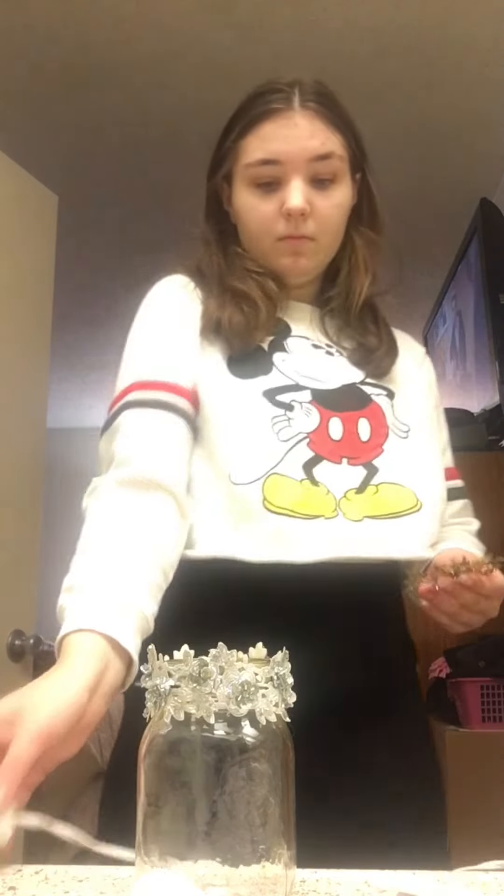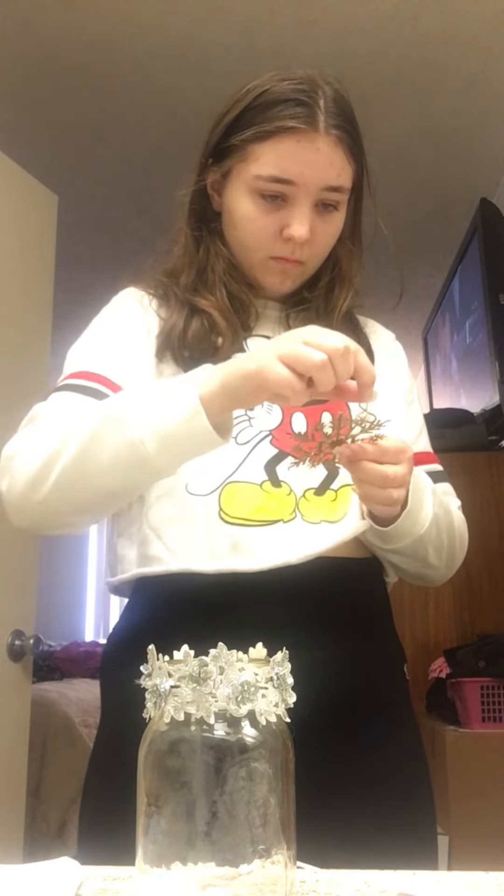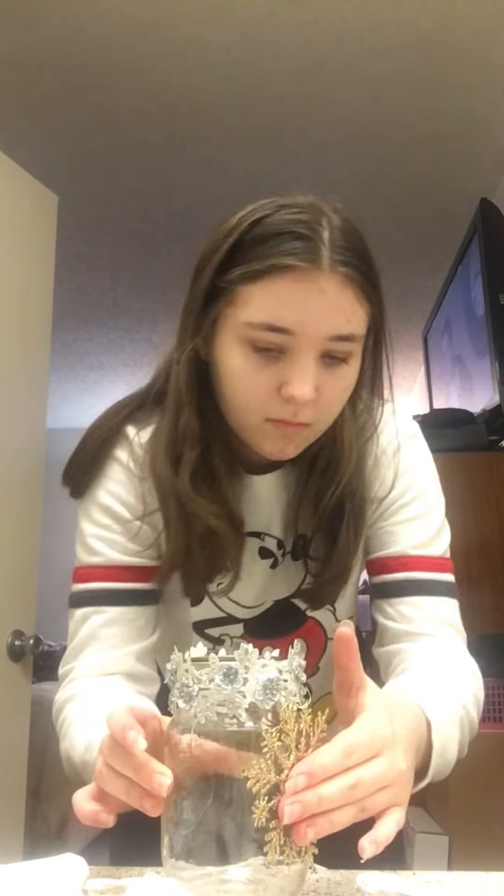Okay, so in this part of the video I had the TV on, sorry. I'm just putting on a little decoration on the back of the mason jar — it's this plastic star. I was trying to get a rubber band off it that I didn't see at first. I think it adds a nice detail and it goes well with the flower thing I put on top. I'm really not sure what I'm trying to do, but here's the finished product of this part.